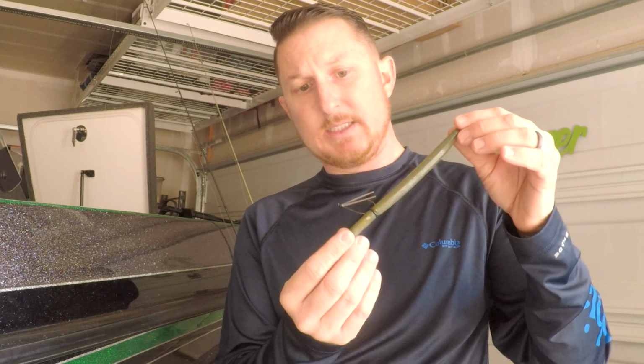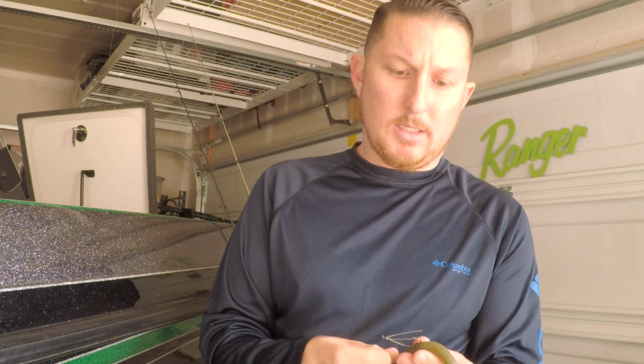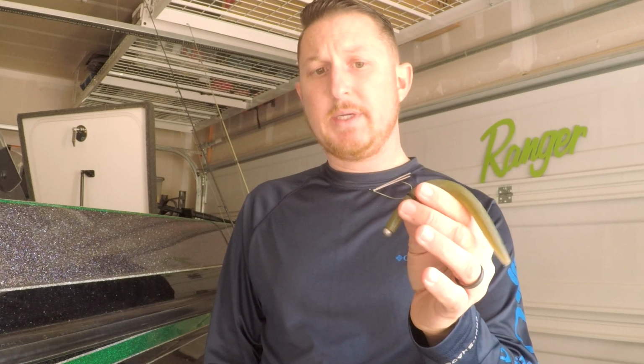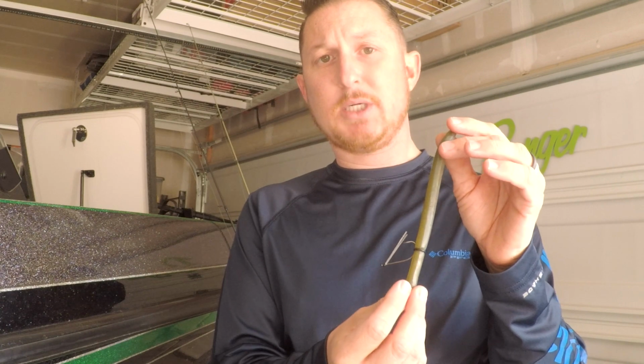With the stick bait right here, you get a pretty good profile. I catch both small and big fish on this in the wintertime. Even spotted bass love these things. You catch those small little spots. So for me, a Neko rig is one of my favorite wintertime baits because you can maintain bottom contact.